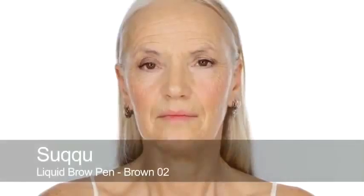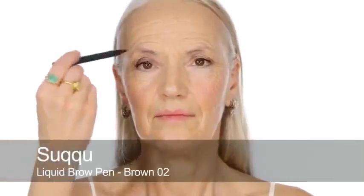I'm going to do the brows. I'm going to use the Sucu Pen because it's so subtle. We don't want harsh brows on a more mature face - we want something defining, like the eyeshadow, but not hard. Just to fill out the shape. Once it dries, it dries waterproof and doesn't smudge, which is a nice bonus. Be careful of putting too much here - it just becomes very hard very quickly. I'm just going to put a couple of hairs there, but not many, and then the same on the other side.